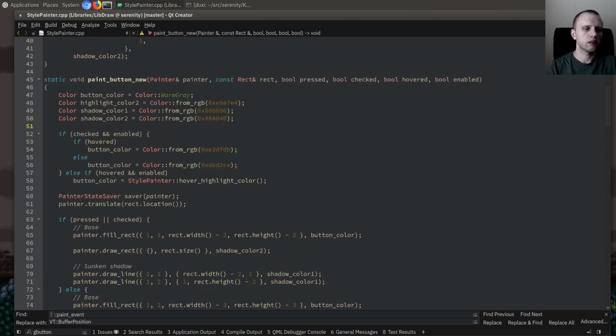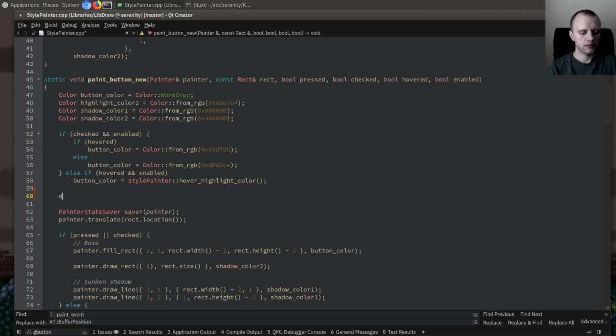So I guess one thing that we could do here is we could say something like debug paint button new. Then we'll just say checked, hovered, I guess we can also include pressed, actually.